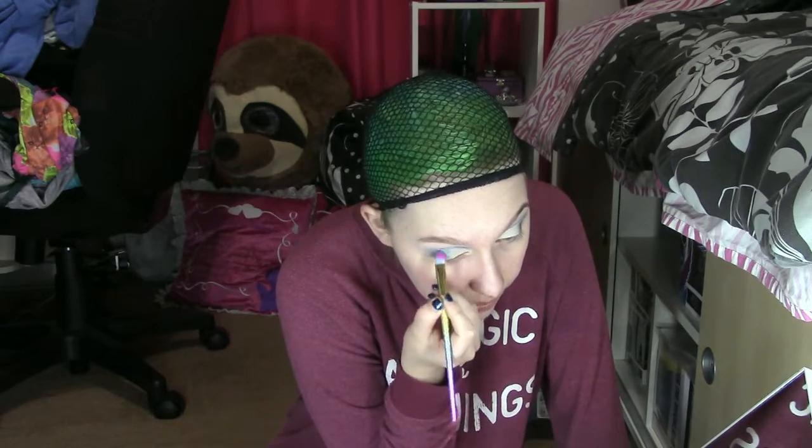I'm going to start with the light blue, starting in the center of my lid with the cut crease, and I'm going to fill this in. I'm not quite sure how far I want to take it because this is a little bit different than what I did yesterday. I guess I kind of filled it mostly in, like 2/3 of the way. I'm not going to worry about blending it into the eyeshadow on my outer corner right now. I just want to focus on getting the colors laid down. I'm worried about blending later, even if I am tempted to blend as I go.